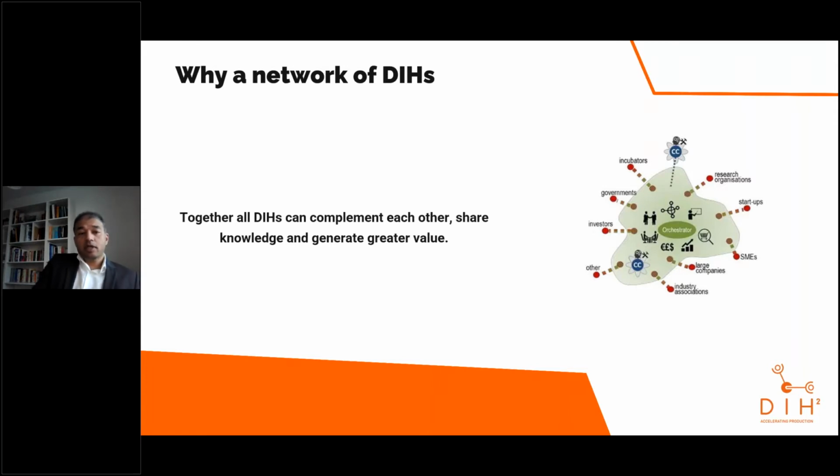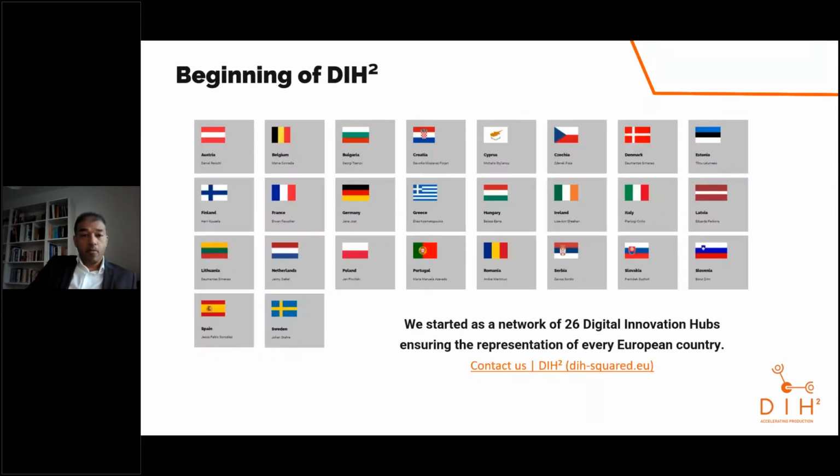But what really goes on in reality is that many digital innovation hubs are normally focused on one aspect or one technology or one field. At the same time, they might not each have all the actors and stakeholders. So what the network can do is to enable these larger connections, to make sure that each digital innovation hub can get access to what they are missing, that knowledge, from another member in the network, which may be located in some other part of Europe.